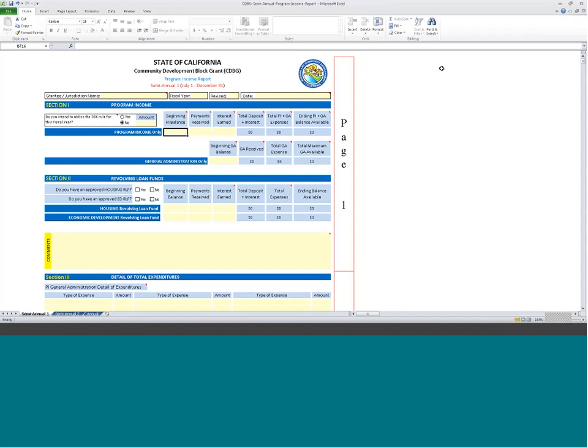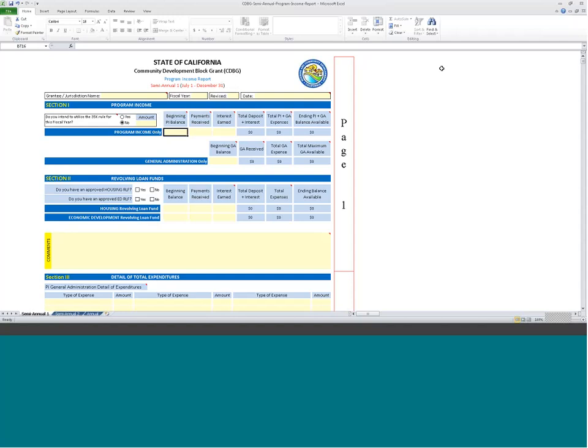I'm going to go over program income, and then I'm going to stop because we're going to have to talk about program income and general admin now together. So I'm going to make this statement and walk through this form as if you don't have an RLF at all, and that every dollar you have is program income, so I can explain it from that perspective first.